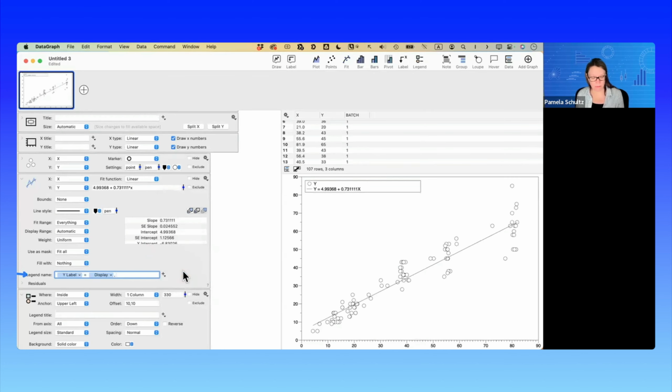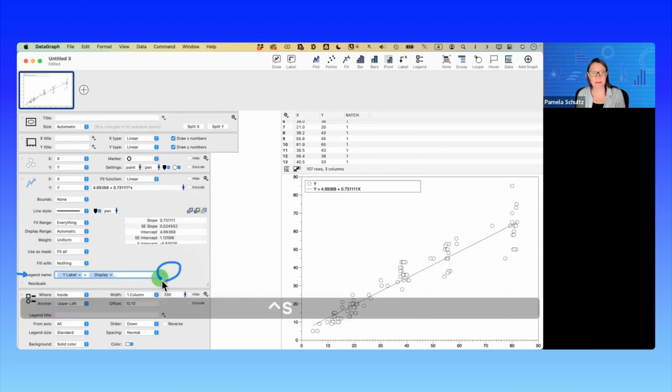Let me do this slower, make sure you see this. Click this plus icon. When you do that, you get a menu of all the different things that you can display here. Oops, I clicked the wrong one, but I click that, and then I'm going to pick that I want this term, RMSE.